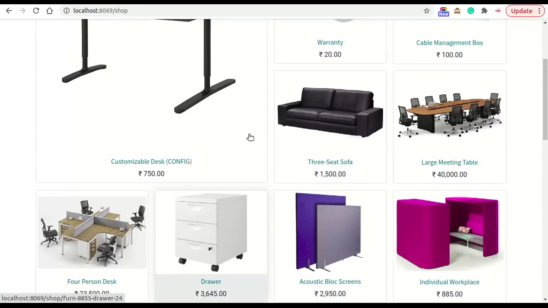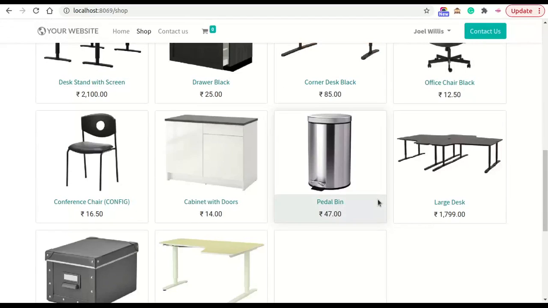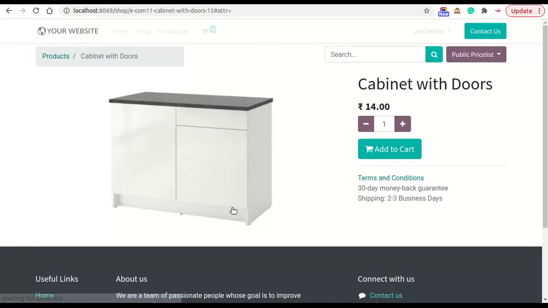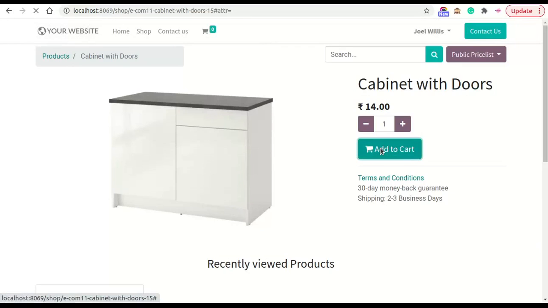Let's suppose I want the cabinet with doors. Click here on the add to cart option.